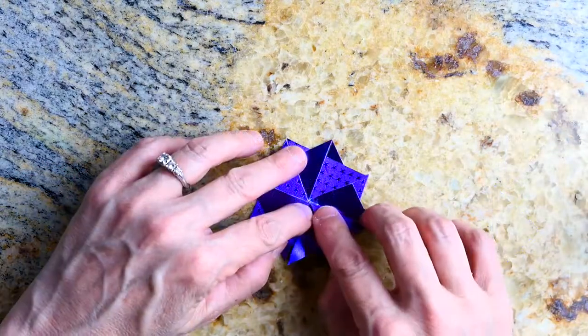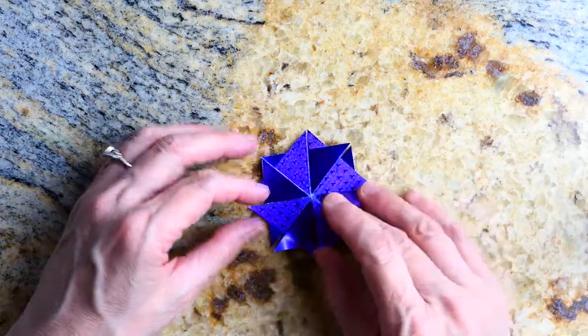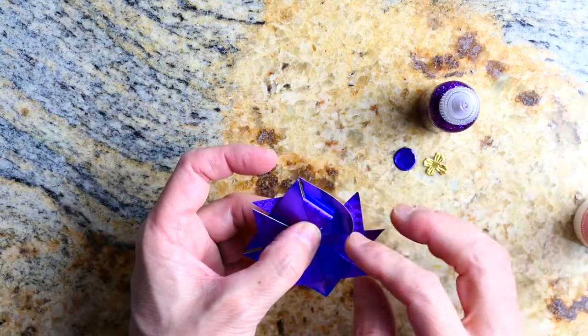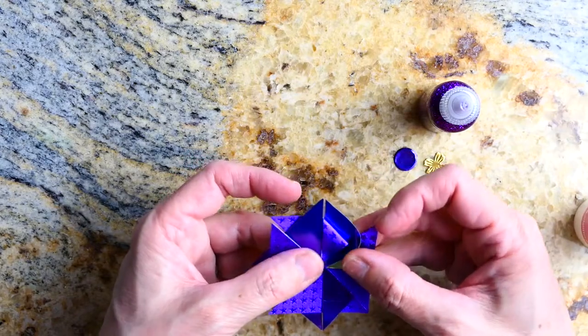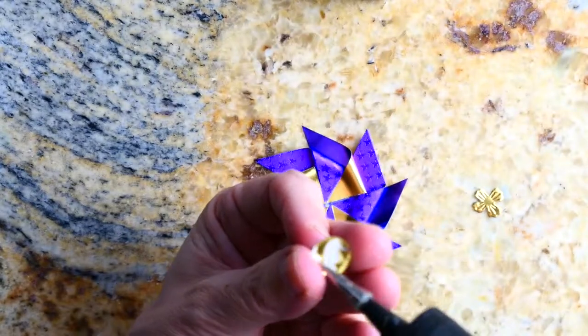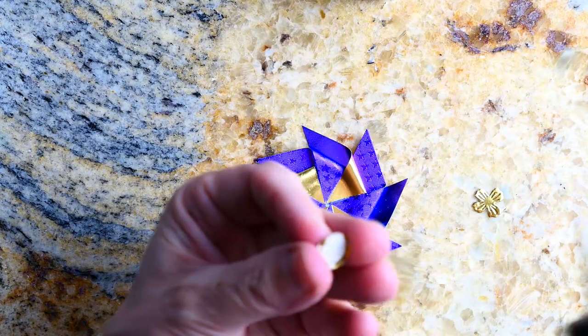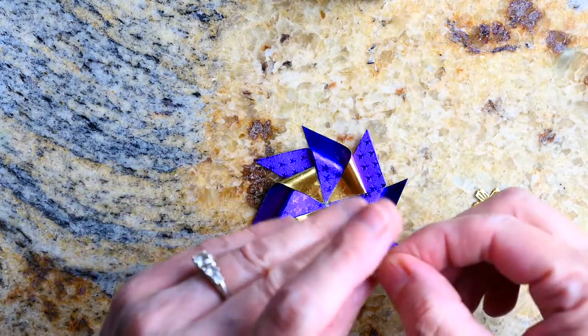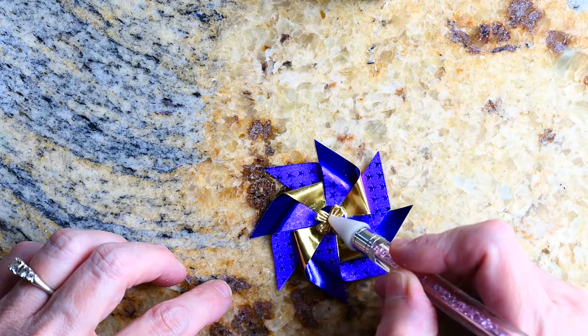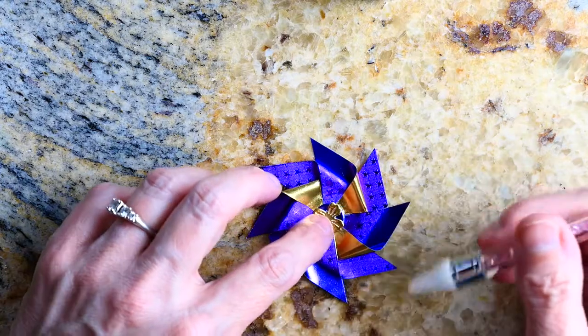You can see the progression here of how it goes, and this is how it ends up. The next step is to fold over each wing of the pinwheel — though I'm not really folding per se, I'm just bending it with a little bit of glue on the tip so the tips can be glued to the center. So the edges are not technically folded with a crease.